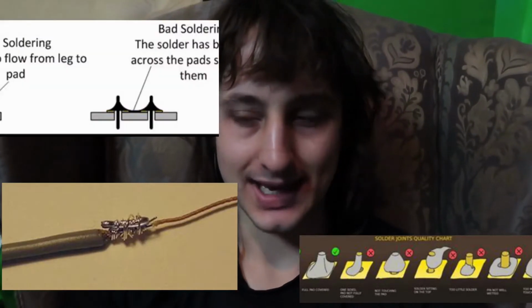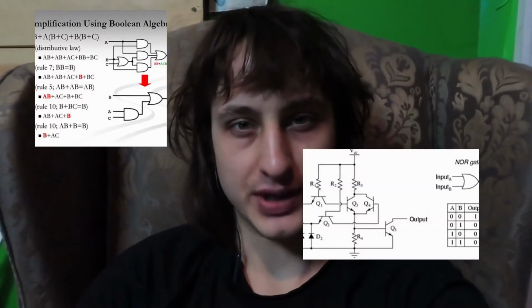So I have a few different video synthesizer ideas in my head, and I've kind of been tinkering around with a few different schematics and a few different designs that I have. My soldering skills are a bit rusty at the moment because I haven't really been doing anything with digital electronics, and I'm not really up to date on all my logic circuitry and all that kind of stuff.